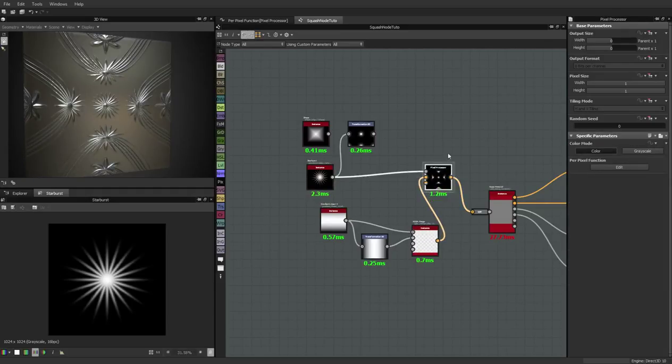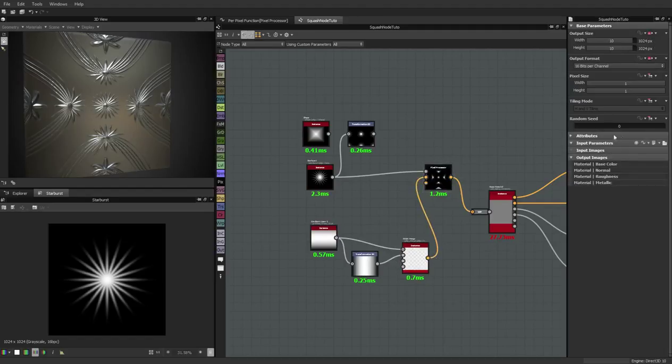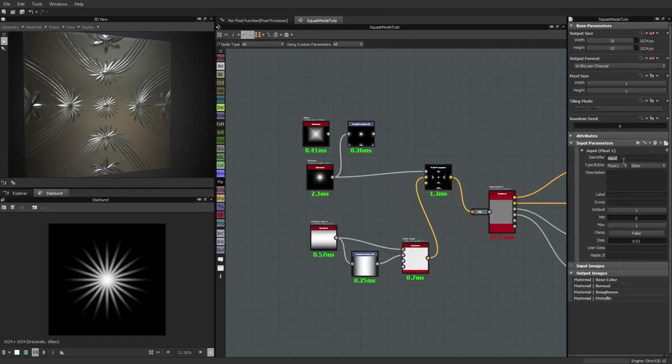So let's say for example, I'm going to play a bit, but what I'm going to do first is to create a parameter that I will call squash intensity, and you have guessed it, I guess. It will be used to expose the intensity.